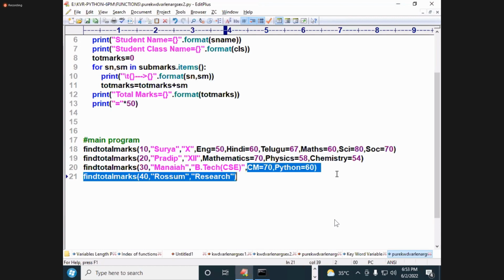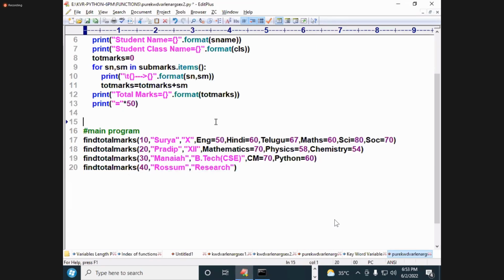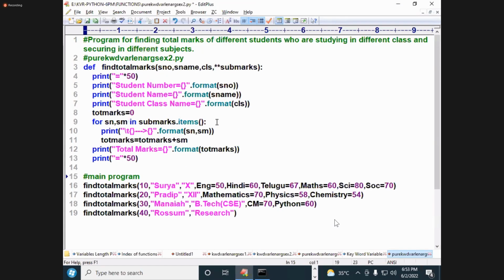Straightforward, our hand will go to where? Come on, go to where? Keyword variable length arguments. Keyword. So we are using what today? Positional arguments and, well, clear or not clear? Yes, clear. Students who are online, clear or not clear? Clear. Next, I am going to introduce one more kind of thing.